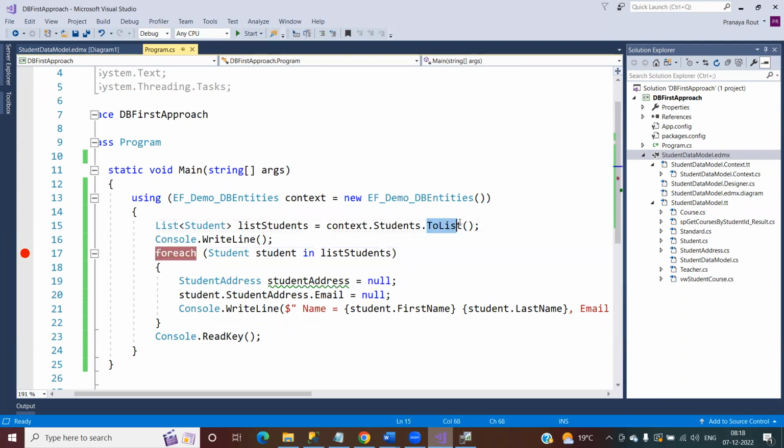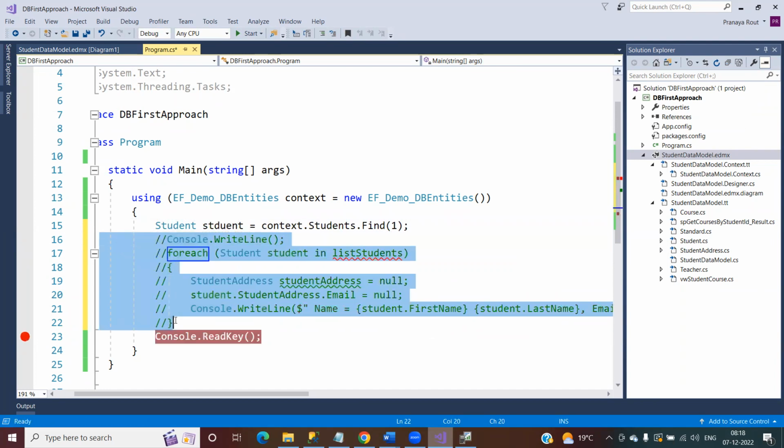Okay, I'll show you in a different way. Find one student, so in this case it is going to return me the student.